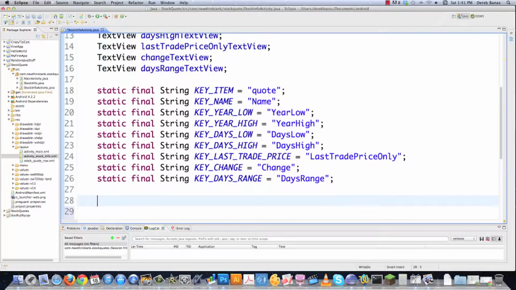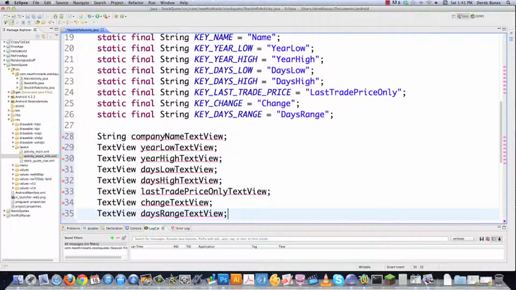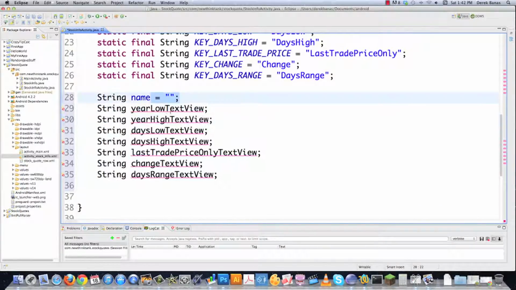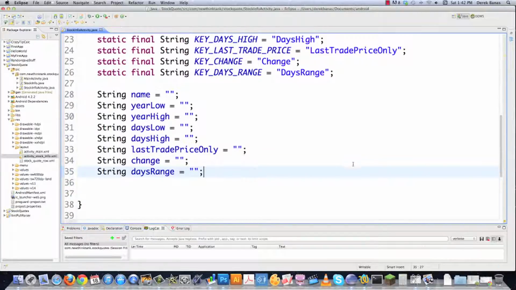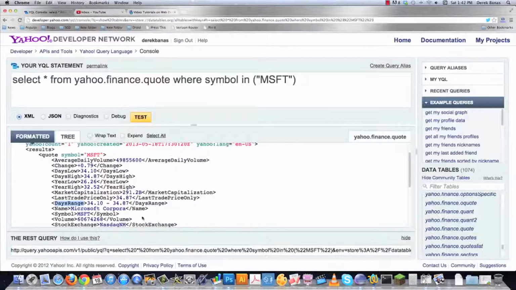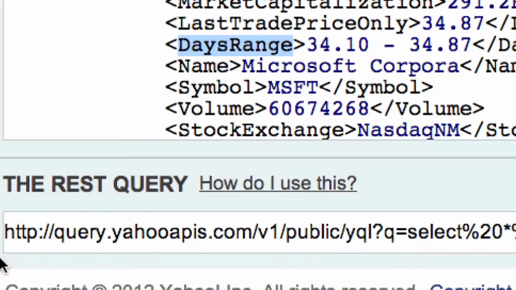And then I'm basically going to do just about the same exact thing again. Here I'm going to put in all of the XML data that I'm going to need. And a lot of this information I'm just throwing in here just in case I need it. So just replace text view with string like that. And then I'm just going to replace text view again by assigning this default value to each of the variables. So pretty simple stuff. Okay, so now I have all those strings set up to represent the nodes as well. Well, then what I'm going to do is go back into Yahoo, and you're going to see here, way down here where it says the REST query.